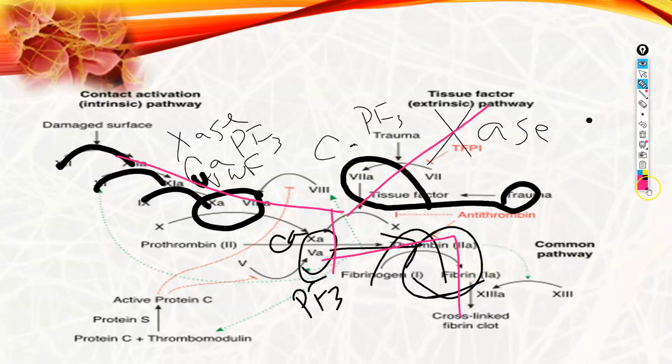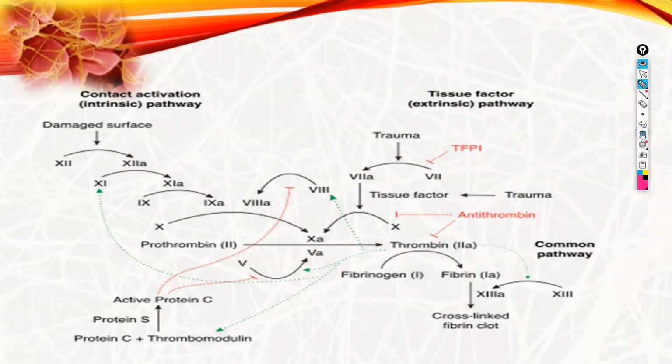Well, that isn't exactly the way it happens, because once we've got thrombin made, the thrombin says, well, I don't think things are going quickly enough. So the thrombin goes over here to factor 5, up here to 8, and over here to 11, and says, hey, let's step up production. Let's get things going a little bit faster. And once there's enough of me, I'm going to go ahead down here and bind with some thrombomodulin. And oh, by the way, factor 13, you need to do your job too.